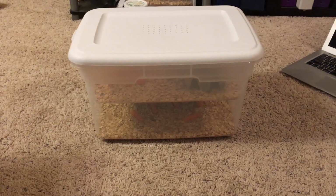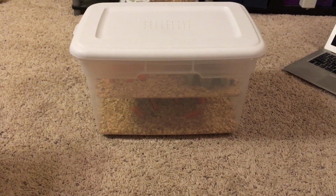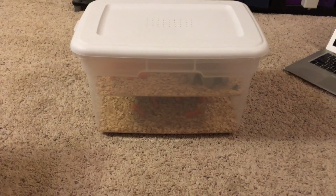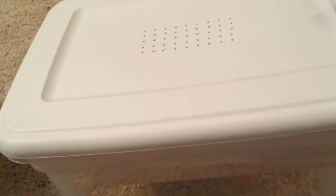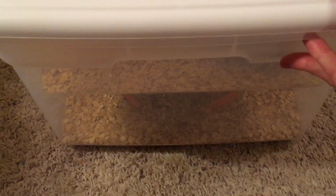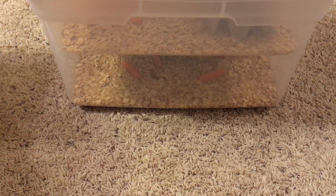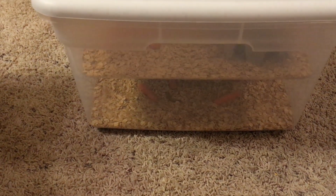Alright guys, so I got this finished up. I hope this video was helpful. It was pretty simple. I know I didn't show you every step that I was doing, but I hope I explained it well enough. Again, it's just 2 containers of the same brand that will slide into each other, leaving 2 levels. Drill some holes in the lid of the smaller container, which actually becomes the lid. The whole container itself becomes the lid of the larger container. Then you cut out the bottom however you want with a razor blade, or I used a Dremel, and then hot glue in a screen. I would suggest using a metal screen, as I did have the beetles eat through that fiber screen.